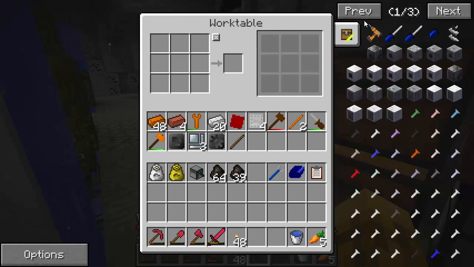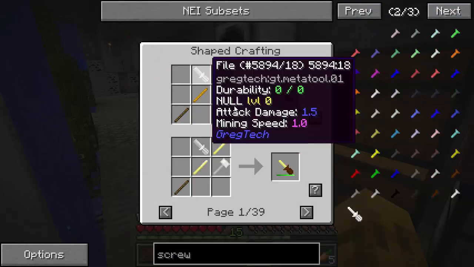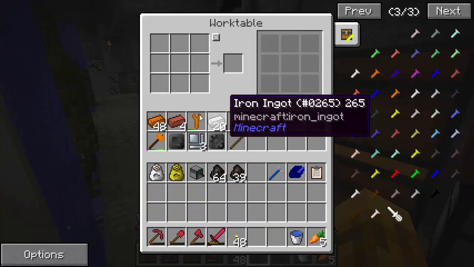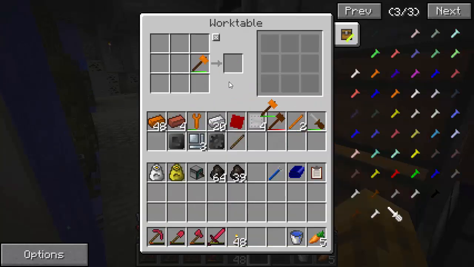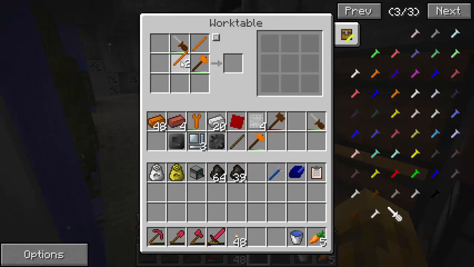And to get a screwdriver, where's the GregTech one? There we go. It was a file and a hammer. Oh, it's going to do this. Okay, hammer and a file. Two of those and a stick. There we go. Screwdriver. Cool. So I could have a tools work table and some other kind of work tables, that kind of thing. All right, so there's our screwdriver made.